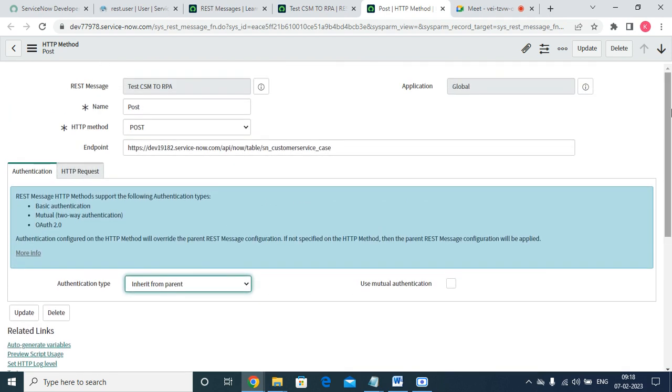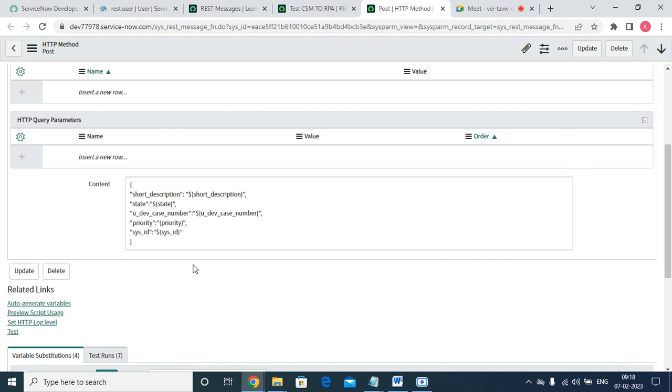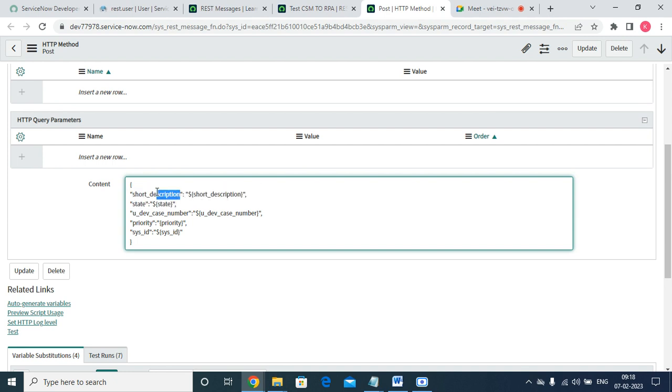And next one, if you go to the HTTP request, here are the fields we need to pass from here to there. Short description, we can write a short description. That means we are defining a variable short_description, and what is the value we have given.